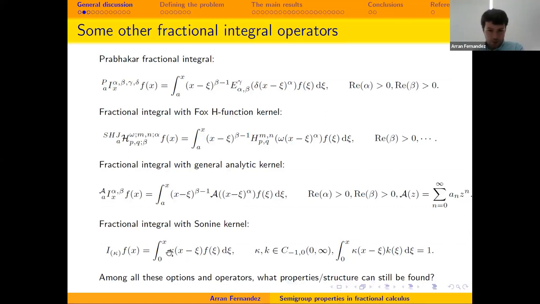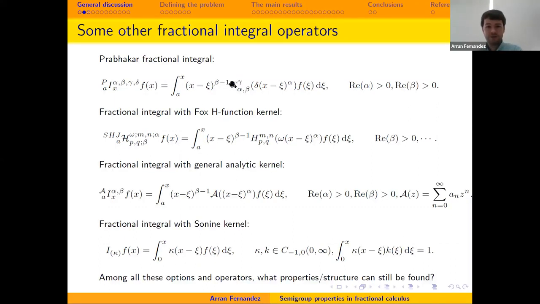So this is with no fractional powers here, there are no parameters like alpha and beta appearing. It's just convolution with a function kappa, satisfying a continuity type property, and a convolution relation giving the function 1. So we've got a whole bunch of different types of fractional integral operators of increasing levels of generality here.